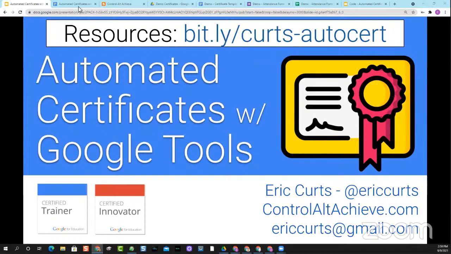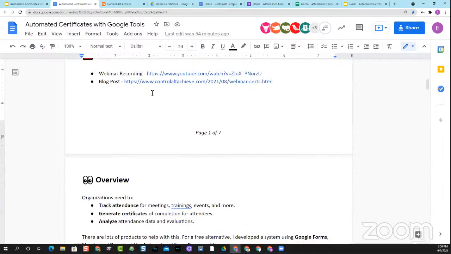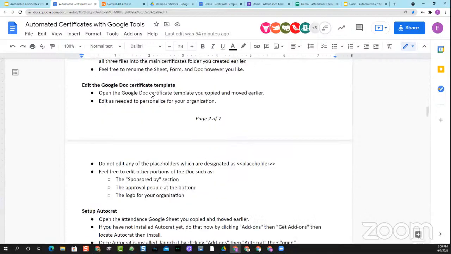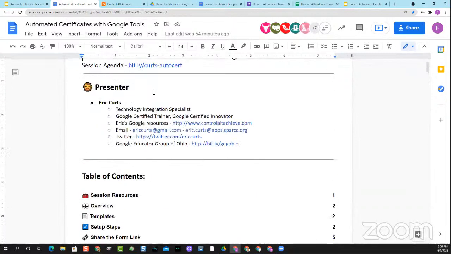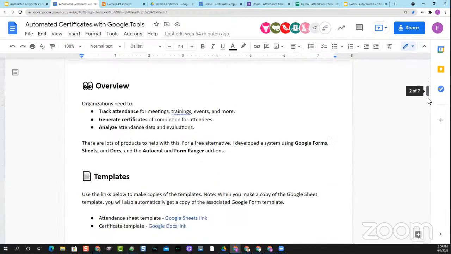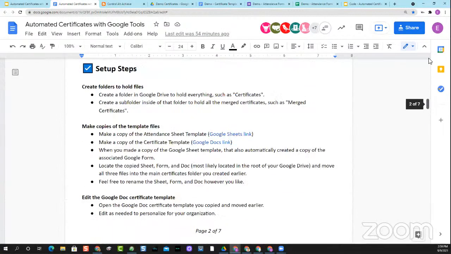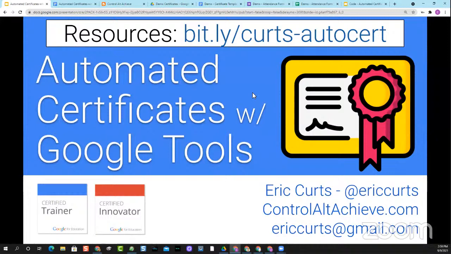That'll get you to a Google document that looks like this. Feel free to bookmark this document, add it to your drive, or make a copy. The only problem with making a copy is if I ever make updates in the future, then you'll just have that one static copy of it. So it might be easier to bookmark it or add it to your drive. That's the resource document we're going to be pulling from during the session.